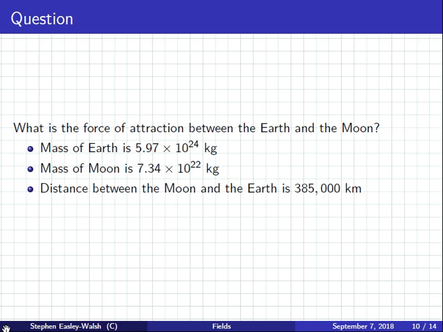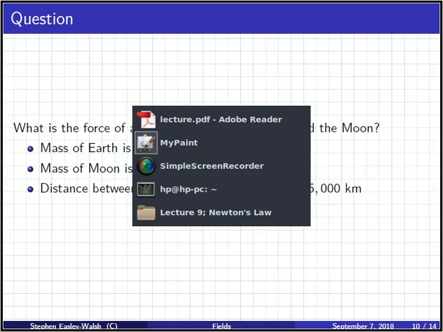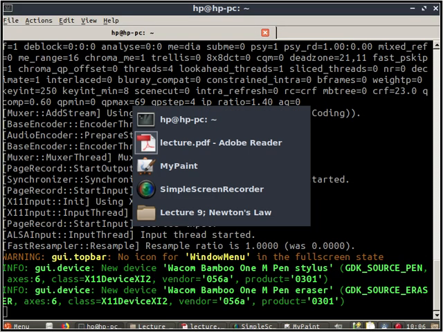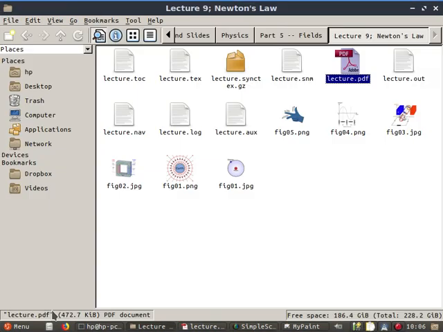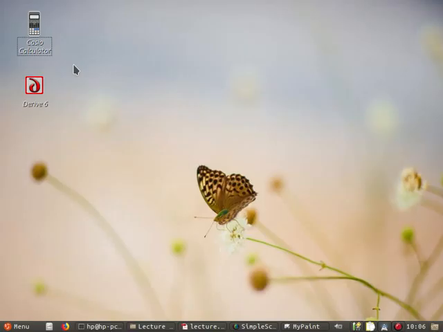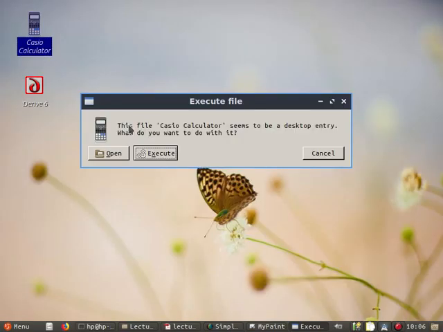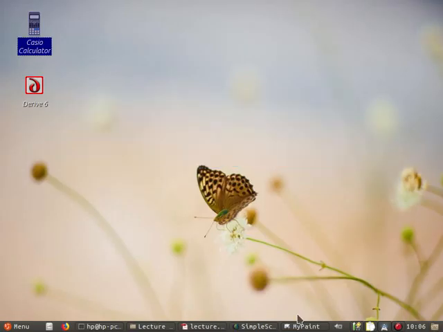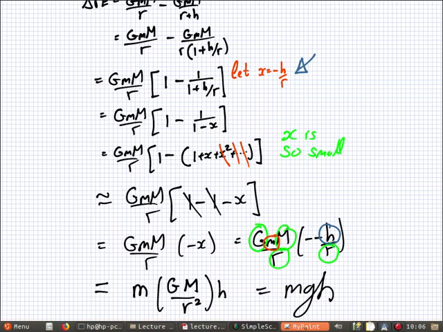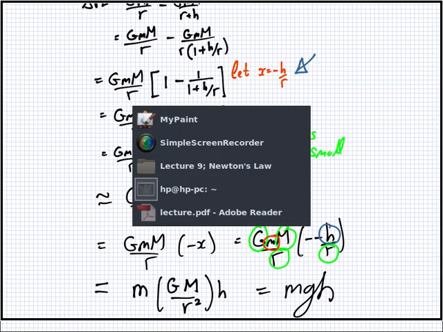Ten to the what? It's great when you get different answers. Right, let's see. Oh, where's my calculator? I'll have to open it again. No, what number is the G on the calculator, did you say? 39? Yes, 39. Okay. Let's calculate here.